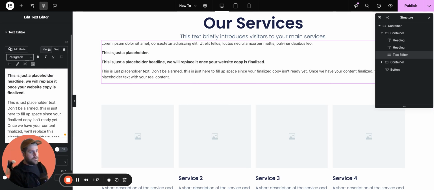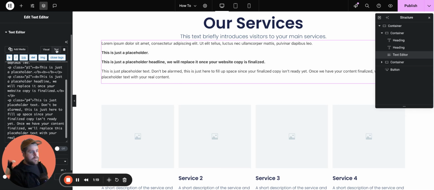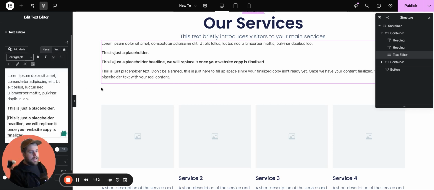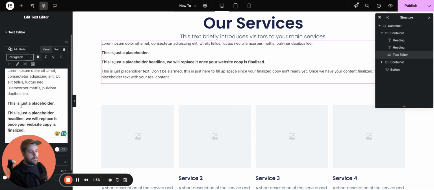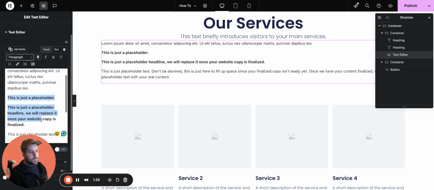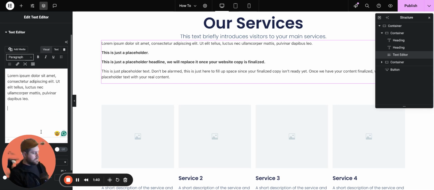So there's a feature here with visual and text. If you click in that, you're going to see that it brought all of this styling over with it, the HTML, and it will bring over inline CSS with it as well. So I just want you to be aware of that if you're adding text in here and it's looking funny, that could be what is causing that. So I'm going to go ahead and delete this.